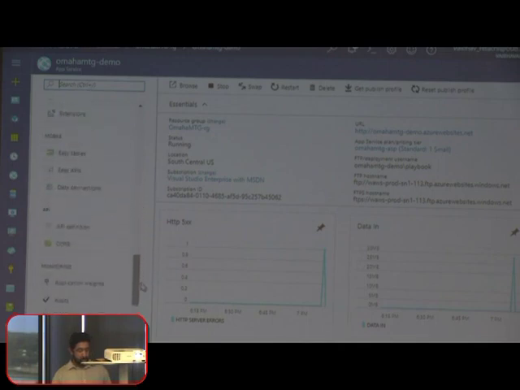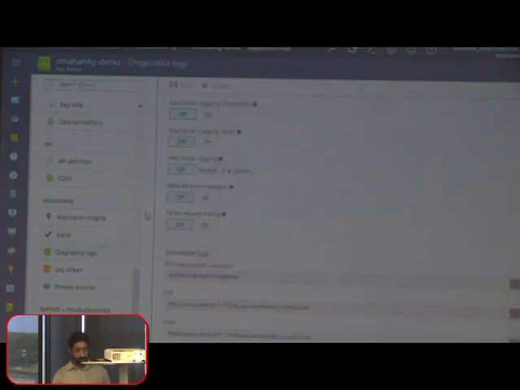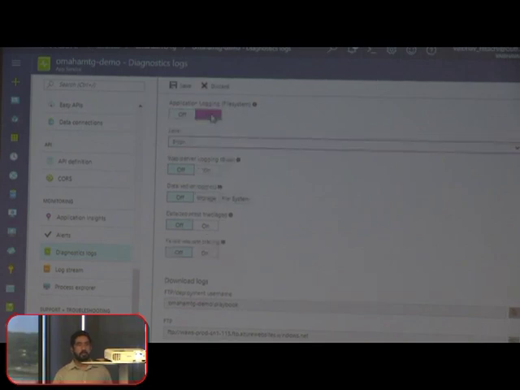You will scroll down, you will get an option called Diagnostic Logs here. By default, all the logging is switched off, but we can go ahead and enable whatever type of logging we want in our application. I will go ahead and enable application logging. I can select up to what level I want. It should be error, warning, information, and so on. I will keep it till warning.